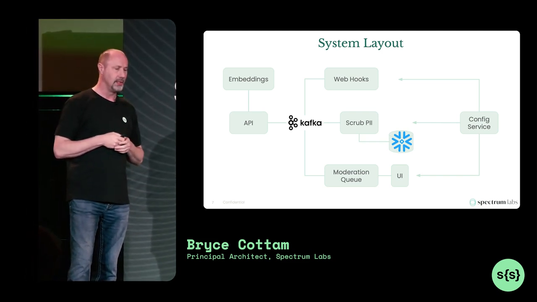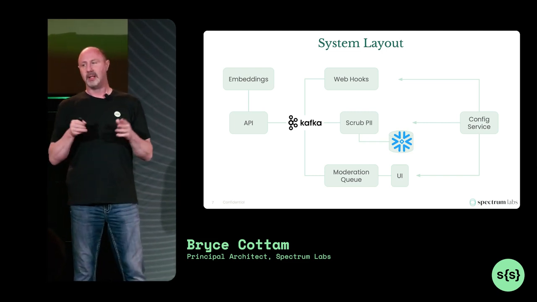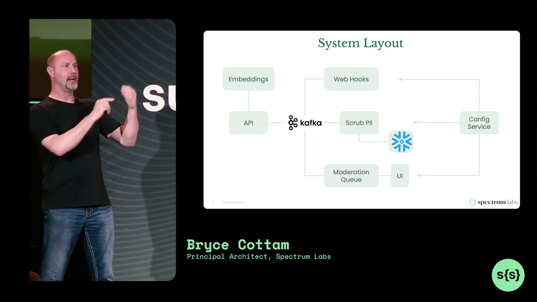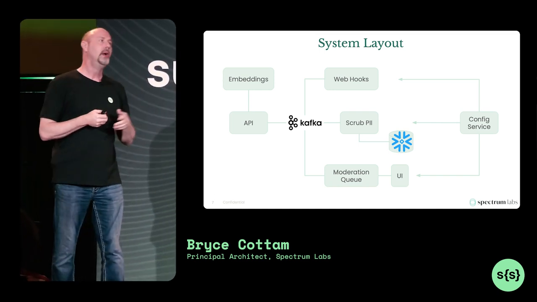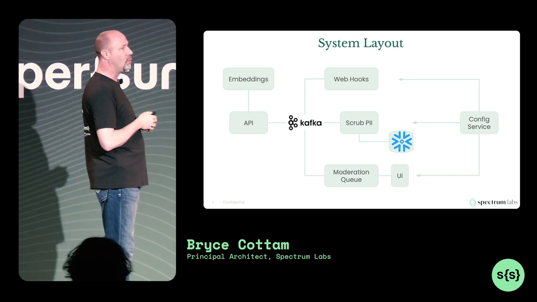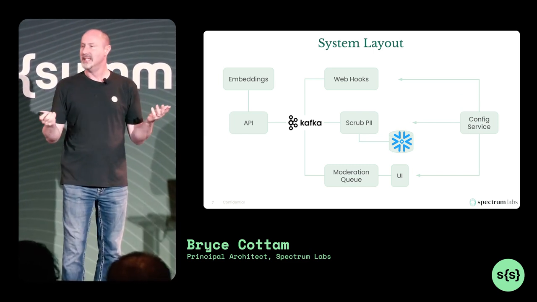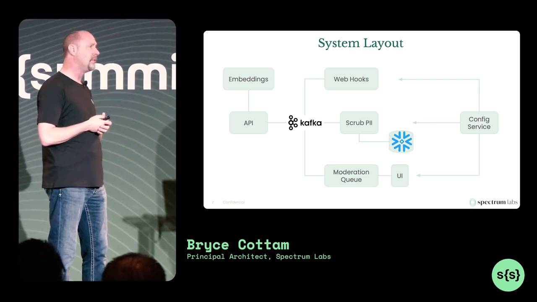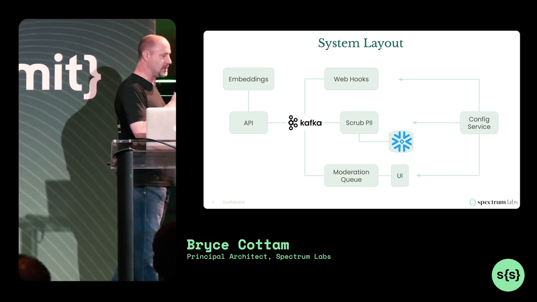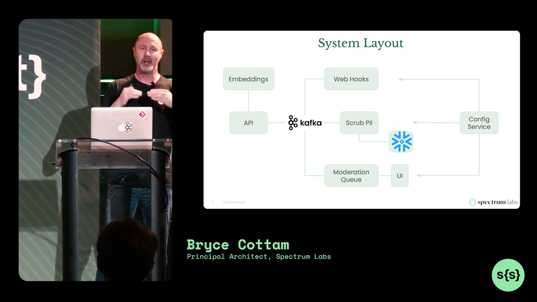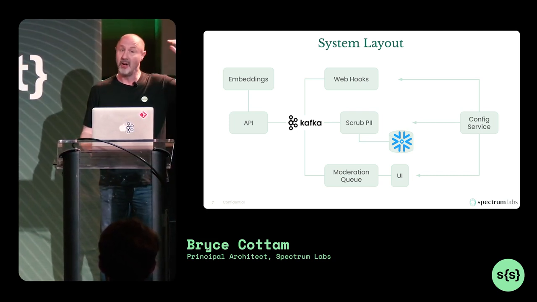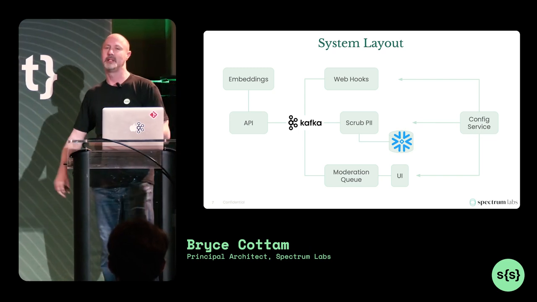Another one is a moderation queue. Although in an ideal world, we'd be able to automate everything and just say, we detected this, take it down. Oh, that was great. We should reward them, give them extra points or whatever. Humans usually need to be in the loop for some of this stuff because not even humans agree on what is hate speech and what really is an insult. So we have a moderation queue that essentially indexes messages that we've received and the determinations or the behaviors that we've detected in them and weights them based off of severity. Something like child sexual abuse material would be ranked very, very high, whereas profanity, maybe not so much.